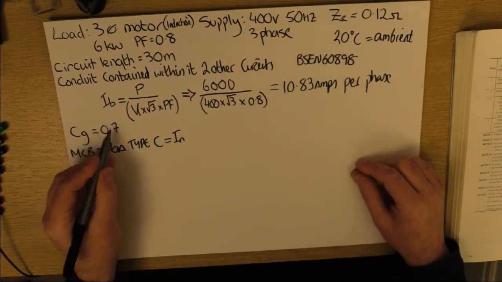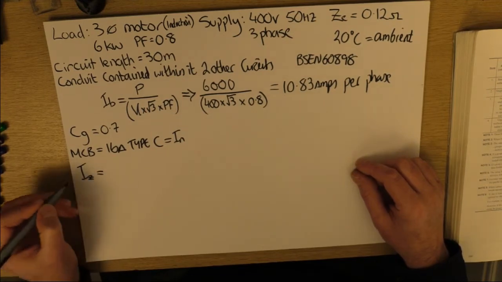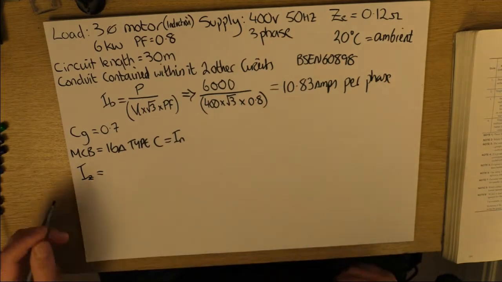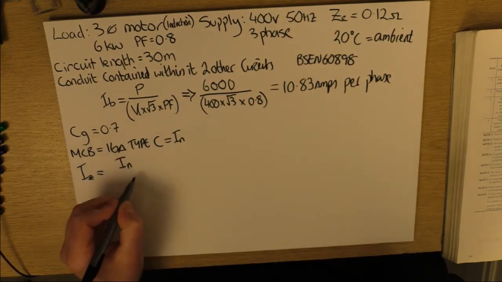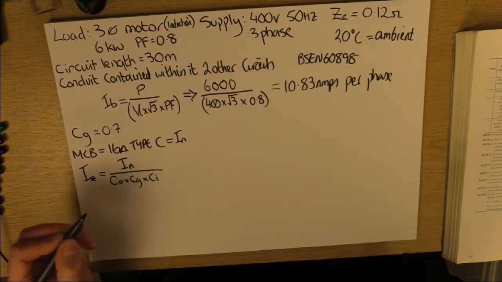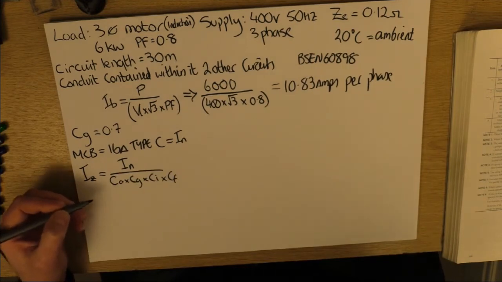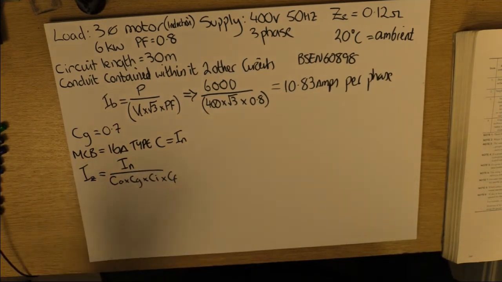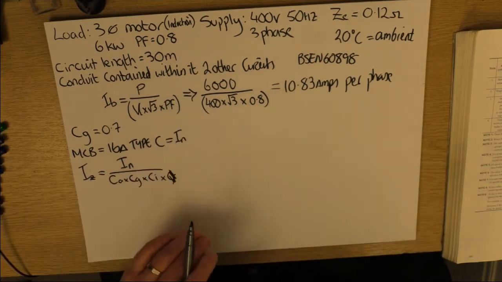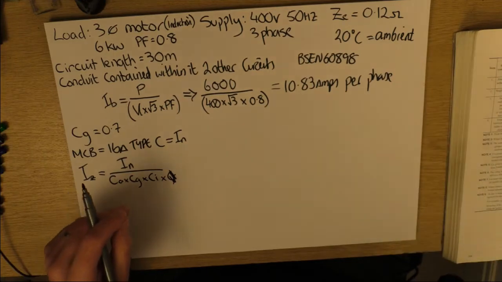But now we need to apply these grouping factors with this, and that's where the IZ equation comes in. Now IZ is the amount of current our cable needs to be able to carry with all of the kind of installation methods in mind. And so to get that, our equation would be IN divided by any factors that apply. So there could be an ambient factor, you could have a grouping factor, could be going through some insulation. There's factors for that. You could be using a rewirable fuse for some reason, and that needs a factor as well, and that's just because they're useless, so we won't be needing that. But you might come across them in the real world and you might want to check this stuff, and so that's why it's important to understand what that is. It's 0.725, but you can find that in the regs around the same area.